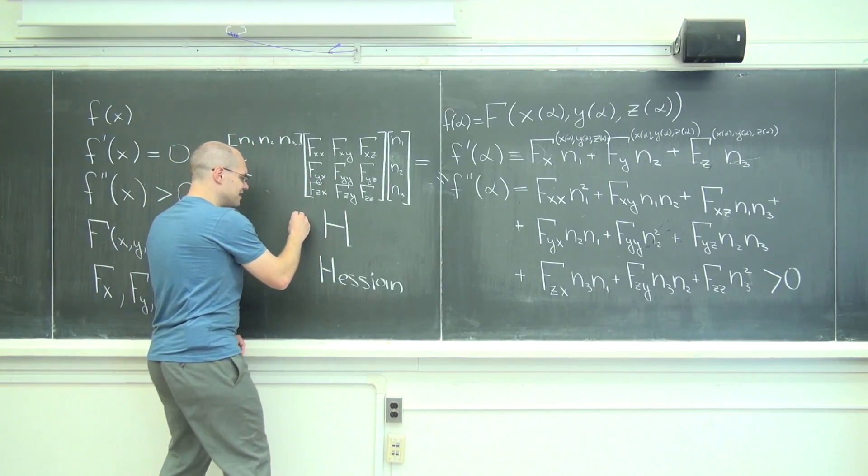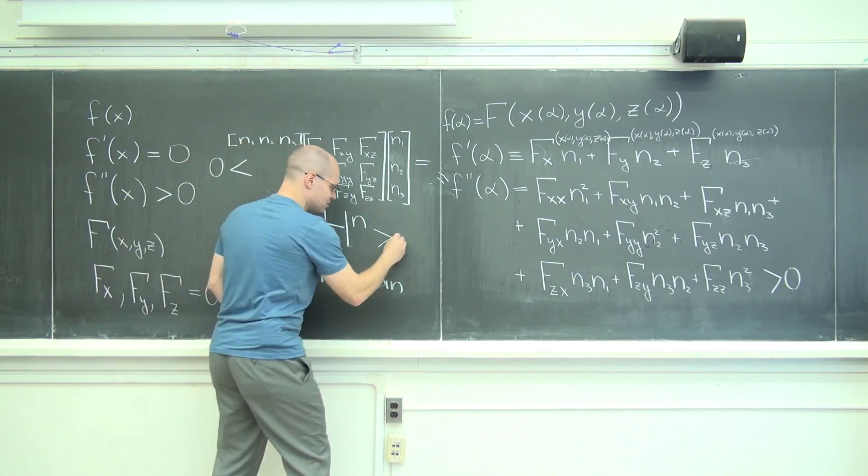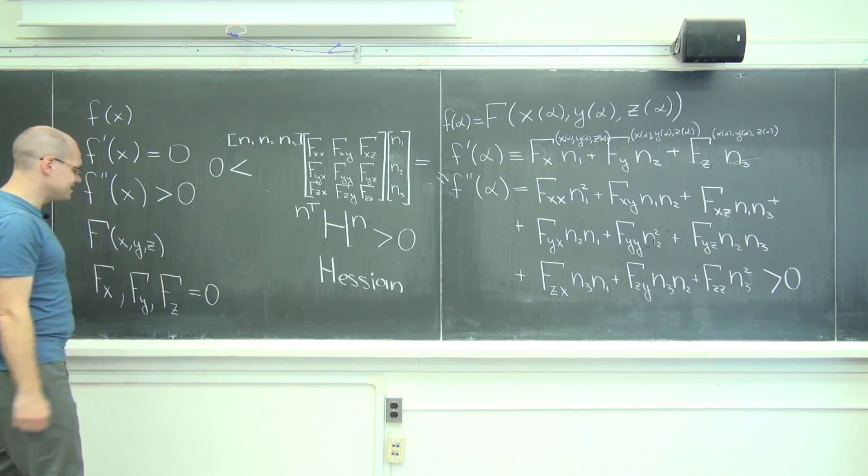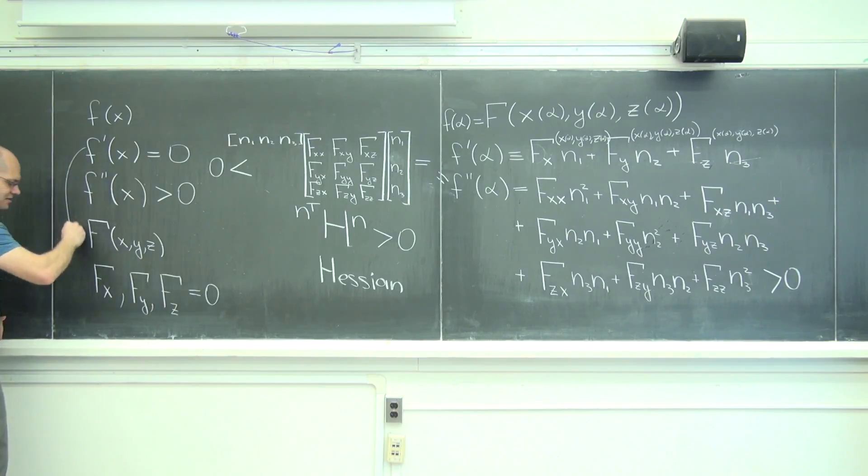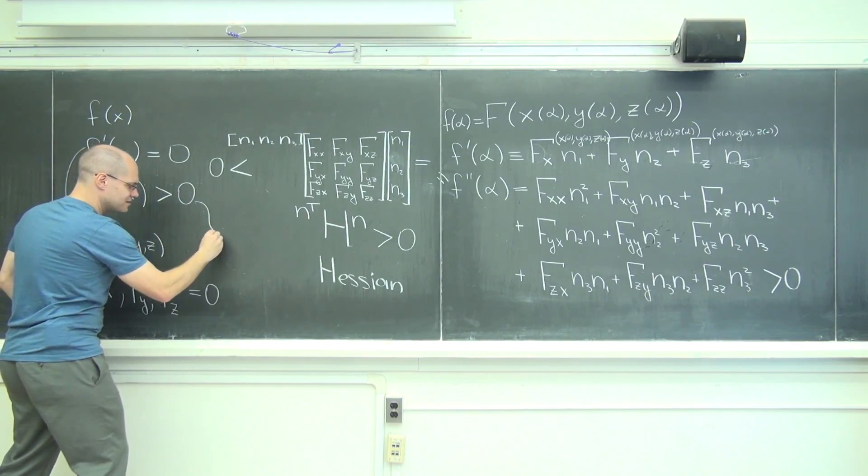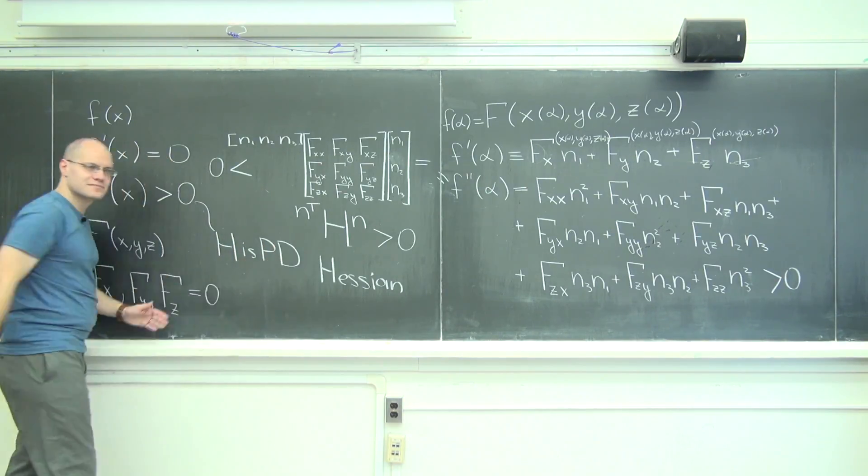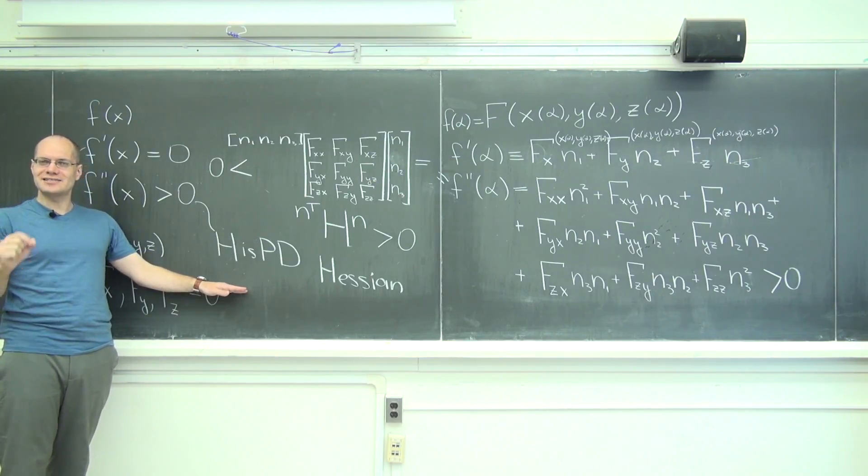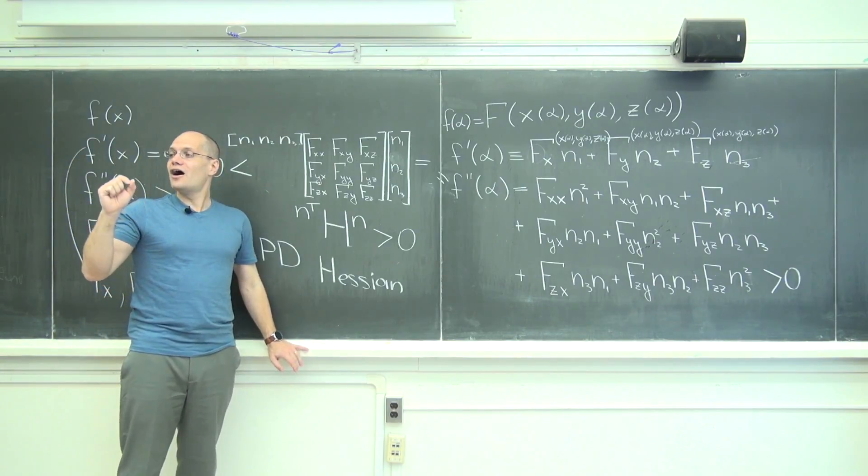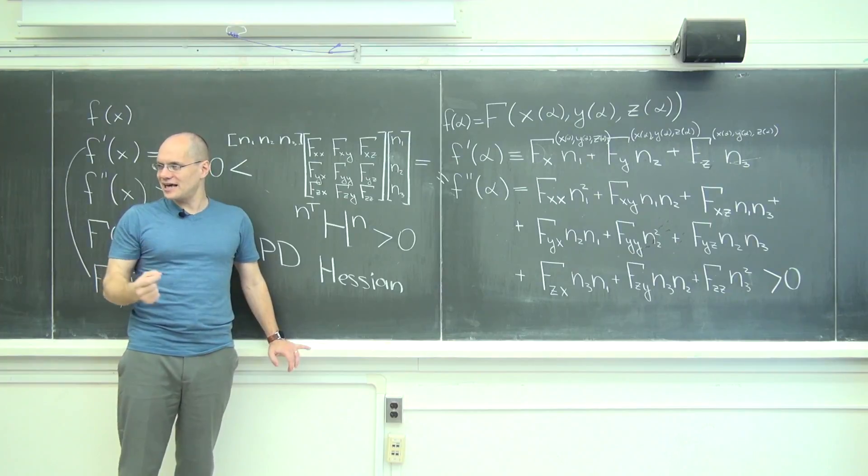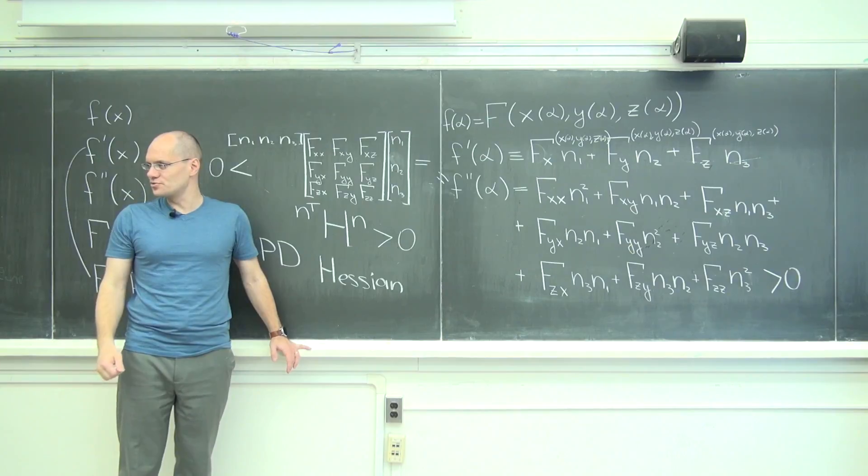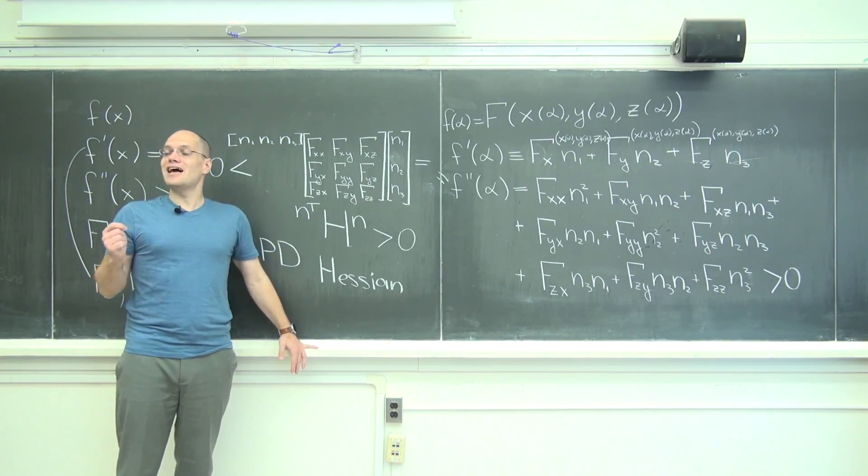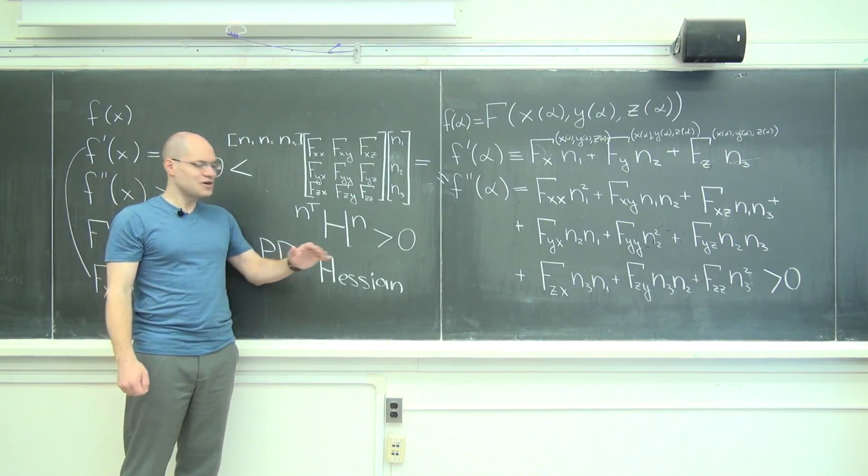And so what this condition, the condition can then be written in matrix form like this. How beautiful is that? That it's a perfect analog of the one-dimensional property. So this is equivalent to this, and this is equivalent to Hessian is positive definite. And if nothing else other than the intrinsic beauty of how everything worked out perfectly, this tells you just how fundamental the concept of positive definiteness is, because the question of finding minima is the central question in calculus. Some would say that's why calculus was invented. That's overreaching. But it's certainly a central problem in calculus and multivariable calculus. And you cannot do it without the concept of positive definiteness.